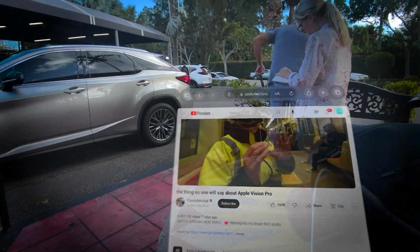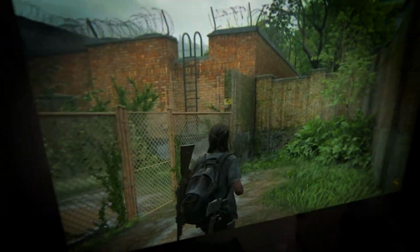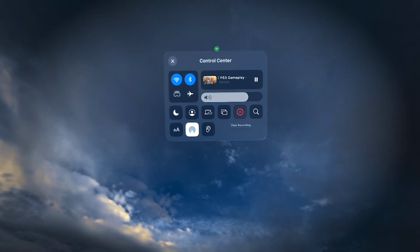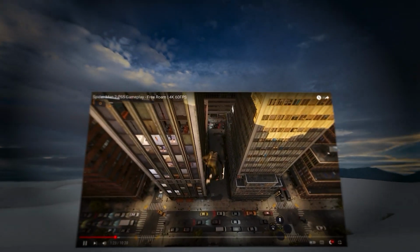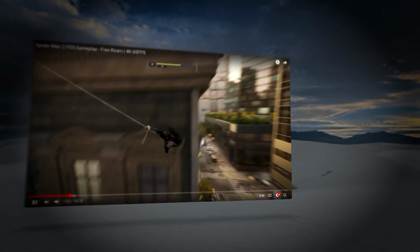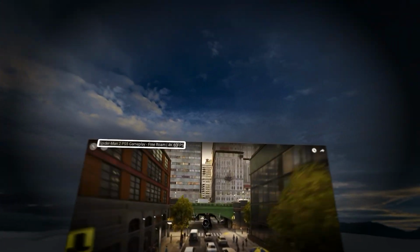Now, it isn't perfect by any means. In low light, things start to fall apart a bit. Motion blur isn't perfect the way our eyes see motion. And things in VR just don't look as colorful or vivid as in real life. And that has to do with both the camera and the display. I'll get into the display in a second. But another issue with the camera is text isn't very sharp. And on some screens, you'll start to see flicker.